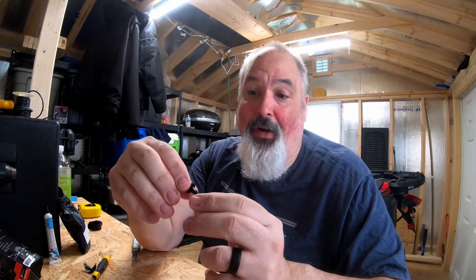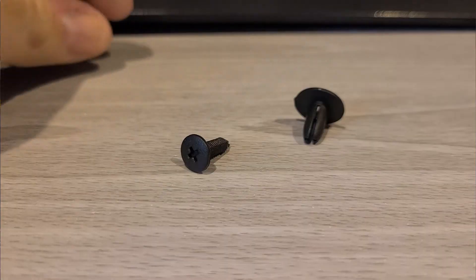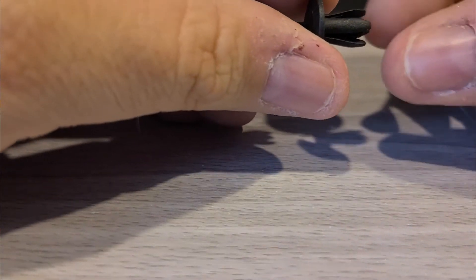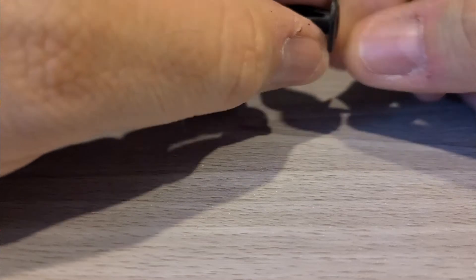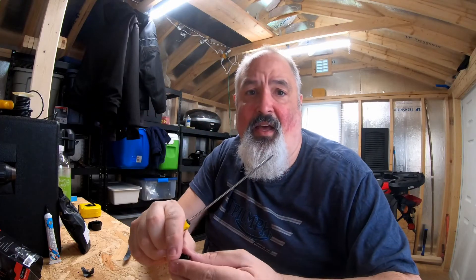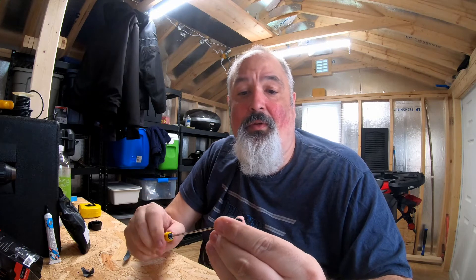These break often. So if you happen to lose, break, or just get frustrated with these little plastic tabs on your motorcycle, I bought these off of Amazon. You just kind of push this in the hole — little plastic screw. Push the screw in and it opens it up, quarter turn, kind of locks it in. I've used them in a couple of bikes and they worked out pretty good. Just a cheap replacement part for something that's really kind of stupid.